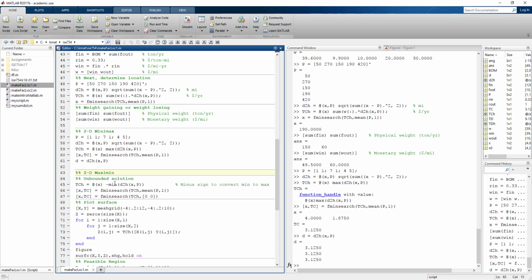Within MATLAB optimization routines for nonlinear optimization, there's no function called fmaxsearch, just fminsearch. So we can't directly determine the maximum of a function. As a way of getting around that limitation, we can take the minus sign of the value and then minimize that, which corresponds to maximizing.